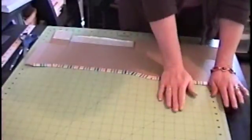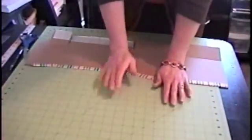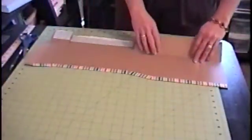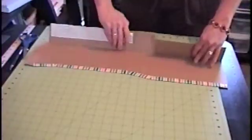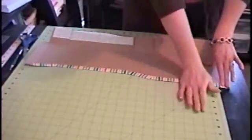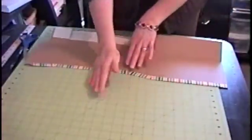Let that get good and dry. And then the bottom I will wait and do after I've assembled the box. So I'm going to wait just a titch longer to make sure that's adhered.